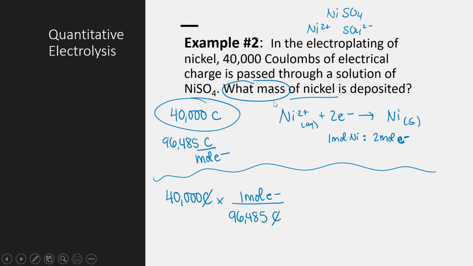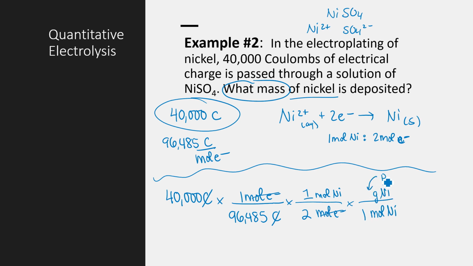And I want to find the mass of nickel. So that means I want to go from moles of electrons to moles of nickel. This chemical equation tells me that I need 2 moles of electrons for every 1 mole of nickel. Okay, so now I'm at moles of nickel. And the last part of the question is, what is the mass? So I'm going to look up the molar mass of nickel on the periodic table. Actually, I do have a periodic table. It's 58.6. There you go. So that's another ratio, the grams per mole. If I stop and solve here, I would have my answer.